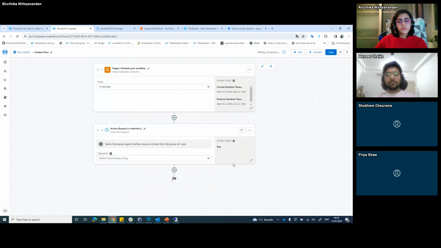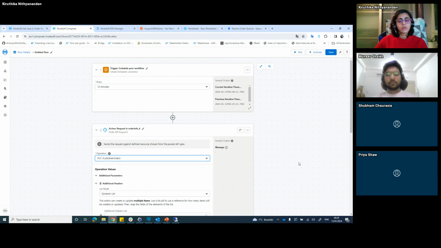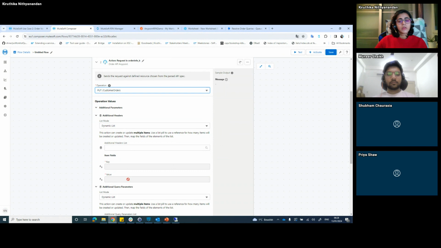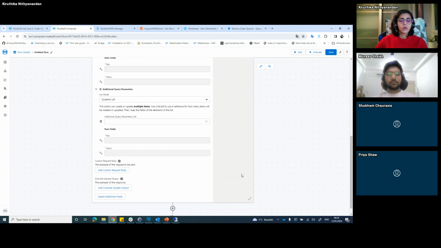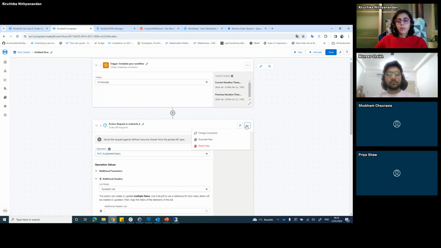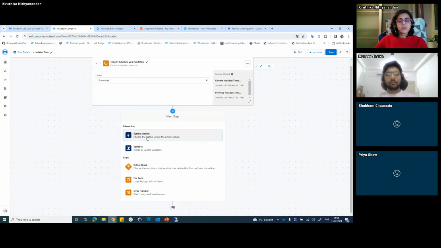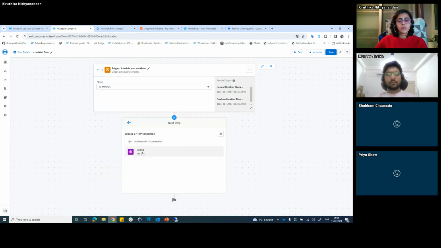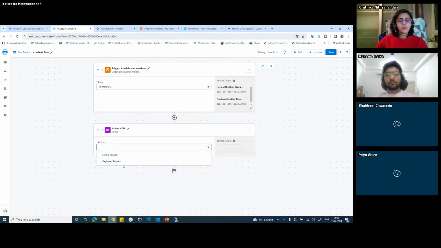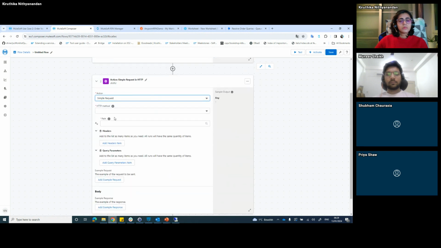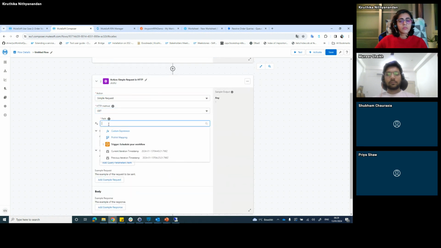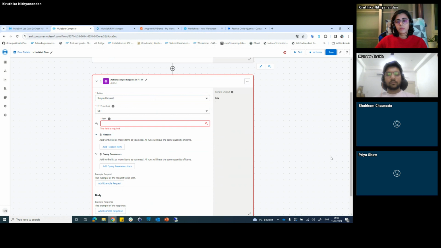And then you can choose that API and it will show you what methods are available or allowed in the API. And you can just choose the one that you want to use and then configure the other parameters like the query parameters and headers and authentication, etc. over here. If API sharing is not enabled, then you can just use a normal HTTP request in order to create your connection and then just put, if it's a GET connection, and give the path and everything, and then configure it from scratch.